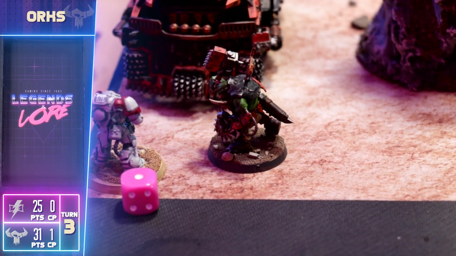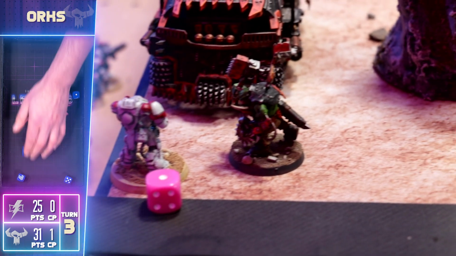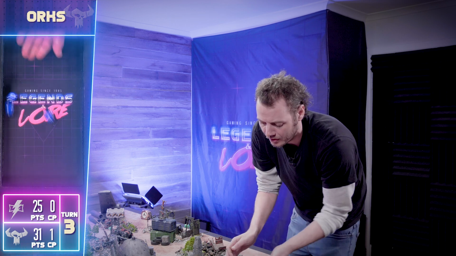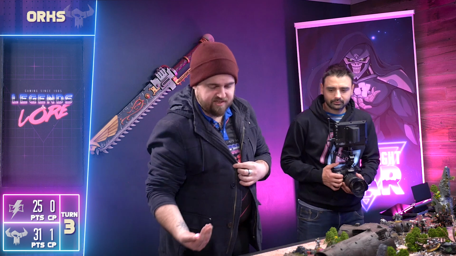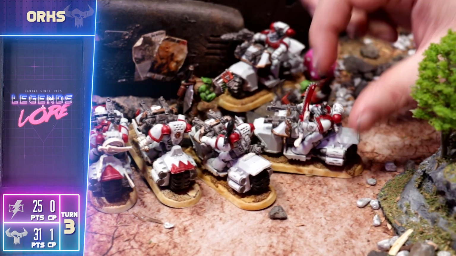Yep. He is hitting on 4s. He'll get 2 hits plus a Goff hit. He will wound on 2s. Okay. 2 go through. This is neg 4. Neg 4. Down to need 6s. Oh, he's very dead. Up to this combat, I believe, which I go first.